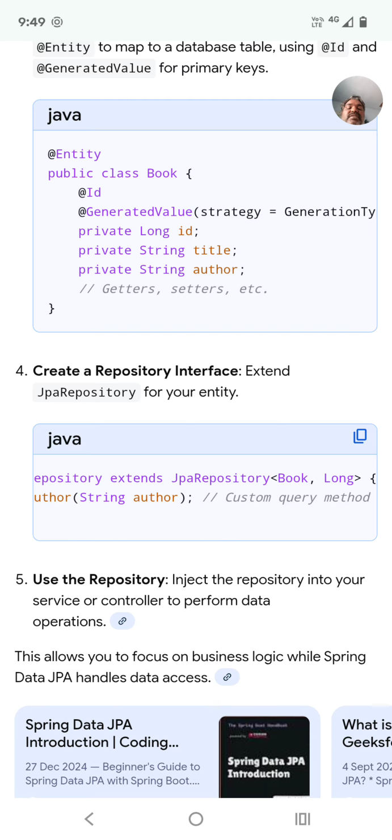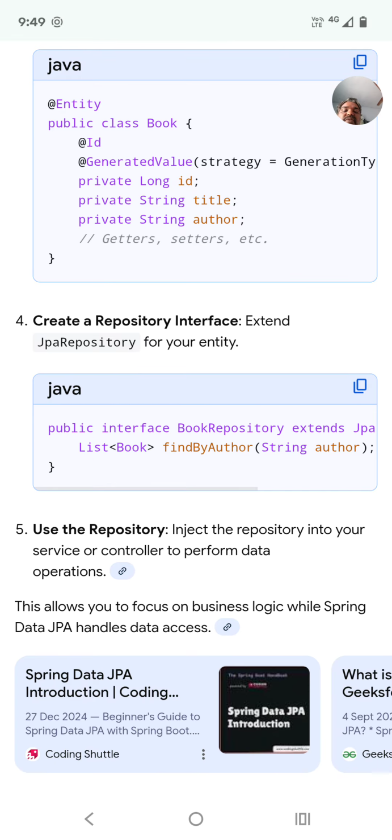The first parameter is the entity parameter, for which table or which entity you are trying to retrieve. And the next thing is Long. You are going to send an id, the id type. What is the id type? The id type is an integer, Long. You can see we marked it in the entity class. What is the id type? It is a Long. It is acting as a primary key id, right? Unique id.